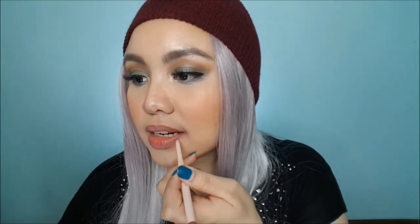Everyone has a different lip shape. What I do first is line my lips following my natural lip shape. Usually, I go straight to applying the liquid lipstick since I already know my lips well — but I'm doing this for demo purposes. Now, I am going to overline my lips. Slowly but surely, I add little by little. Nakita yung difference? This side has the overline, this one doesn't.